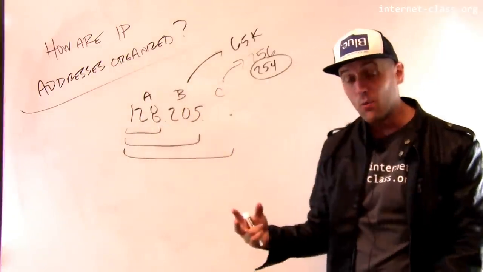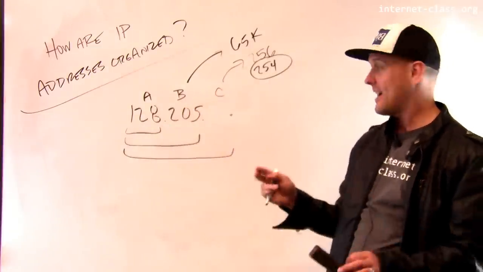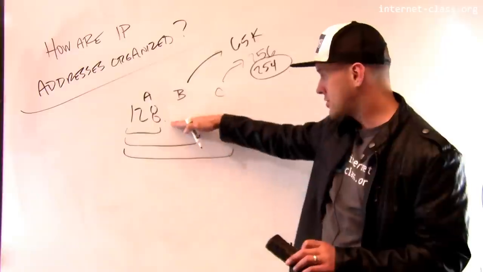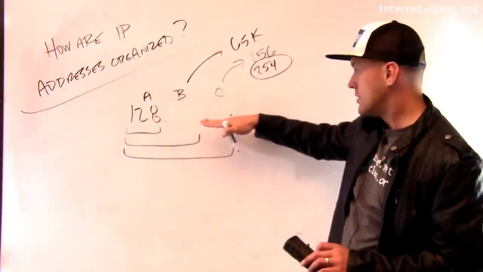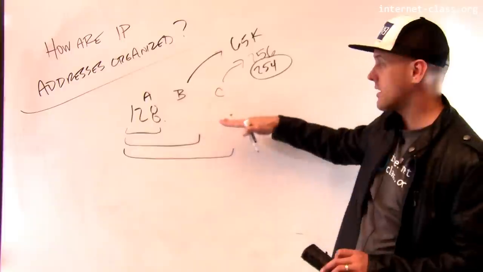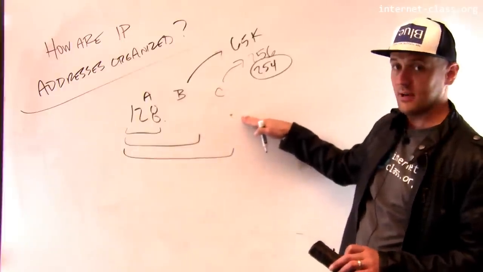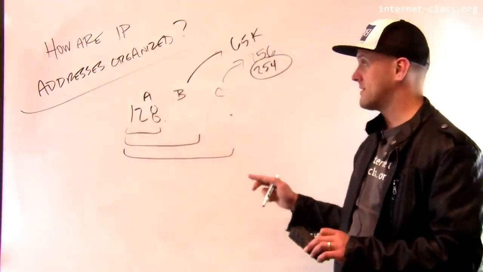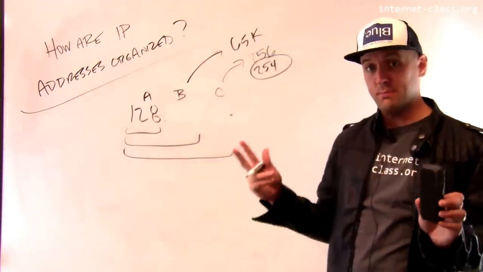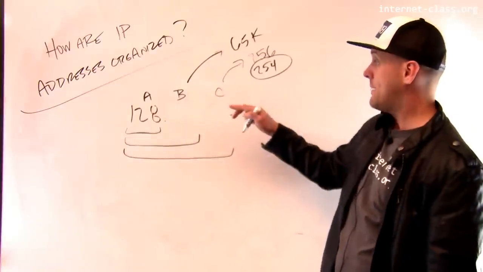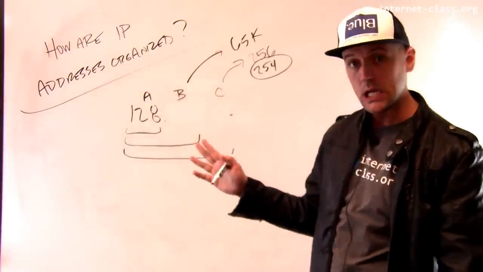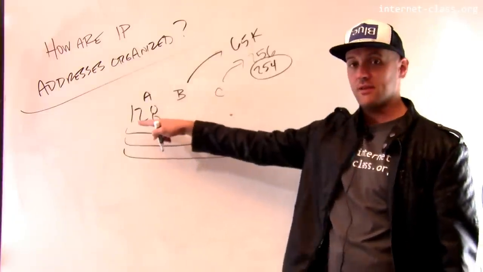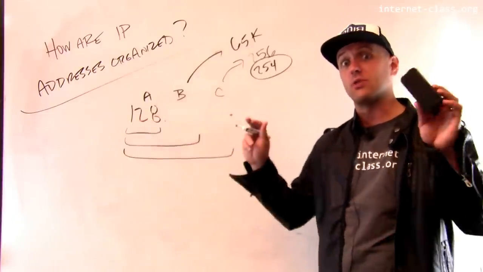A class A network is even larger than that. So a class A network, all I have is this first prefix, and then I have 256 values I can put here, 256 values I can put here, and 256 values I can put here. So this, let's see, it's 32 bits, so this would be 24 bits. 2 to the 24th is 16 million different addresses that you could register on a class A network. So a class A network is huge.